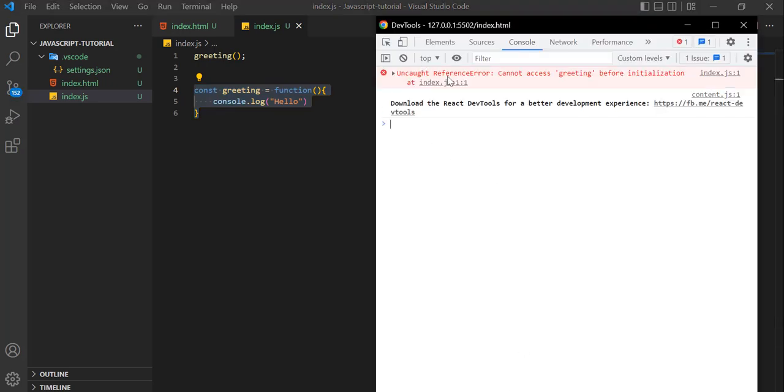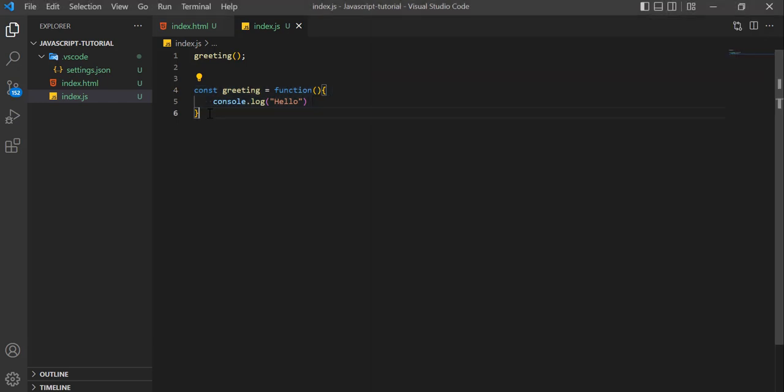Save it and see. It says uncaught reference error, cannot access greeting before initialization. So that means if I don't use the function declaration, then the hoisting of that function doesn't happen. We'll understand this much more when we discuss variable hoisting next.